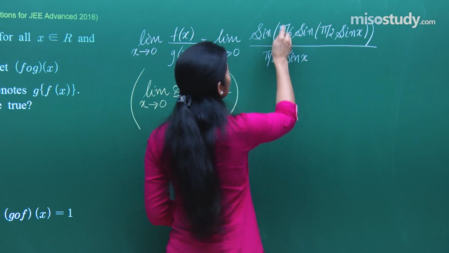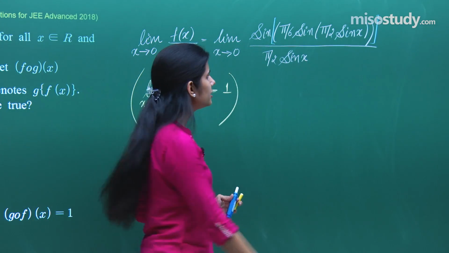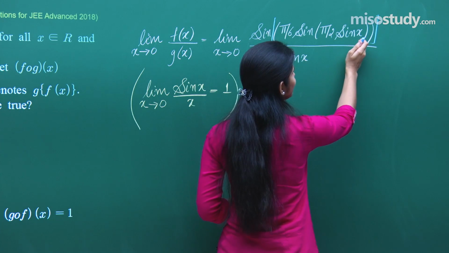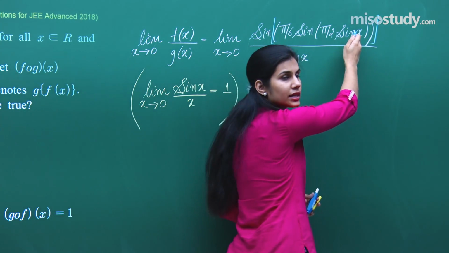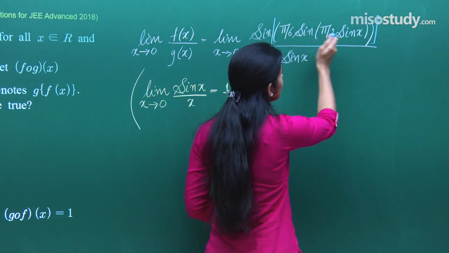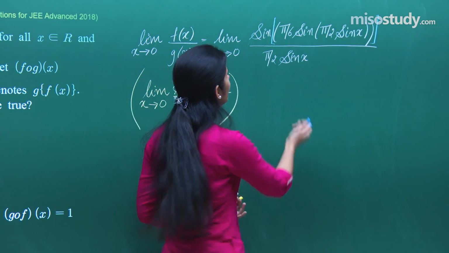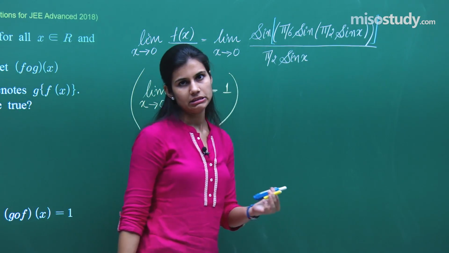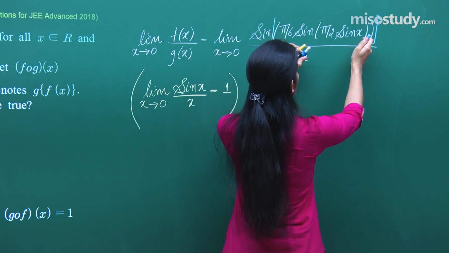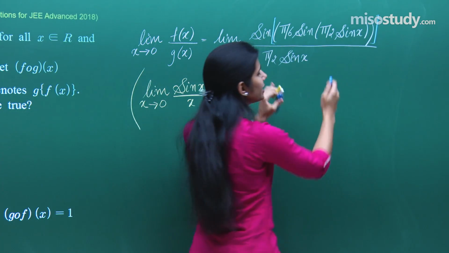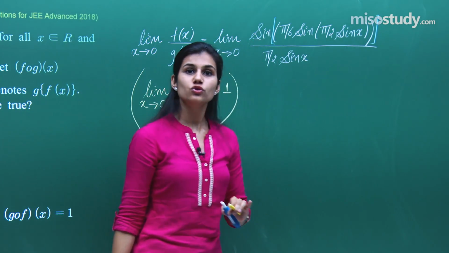Over here the argument that you can see is this, right? Now see, if x approaches 0, sine x approaches 0, pi by 2 sine x approaches pi by 2 into 0, which is again 0. So if this thing approaches 0, sine of this thing again approaches sine 0 because it is continuous, which is 0, and then pi by 6 of 0 is again 0. That means this argument is approaching 0. So if I put the same argument in the denominator, sine of this argument upon the same argument will approach 1.